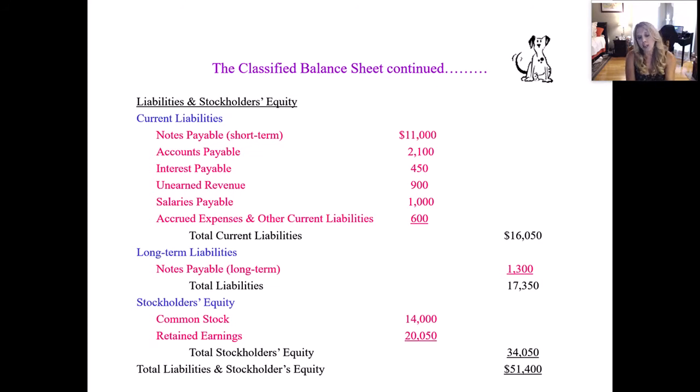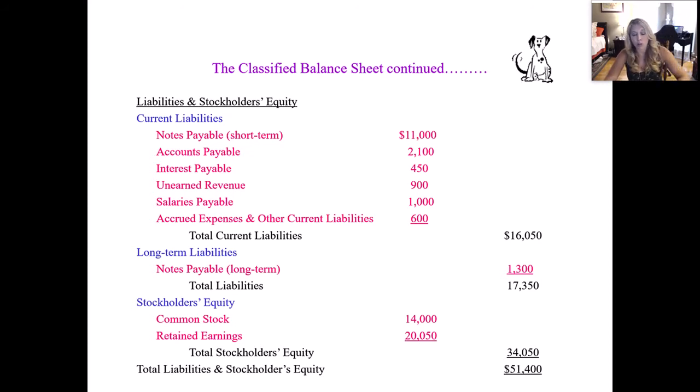And then we'll plug in that ending retained earnings number. So that was, if you go back to that slide, that ending retained earnings was $20,050. So that's where you plug it in. Now, I'm going to say this. I see so many students make the mistake of plugging the beginning retained earnings number there and not the ending. It'll make your balance sheet off. So always use that ending number. So my total stockholders' equity is $34,050. You add that to your total liabilities, and you'll get total liabilities and stockholders' equity of $51,400, and it matches my assets. So the balance sheet balances, and we're done.